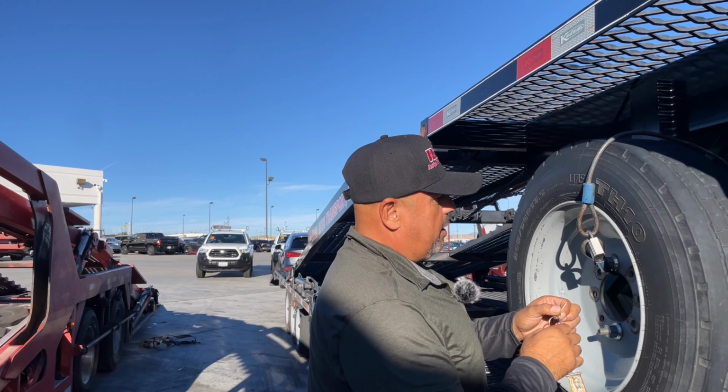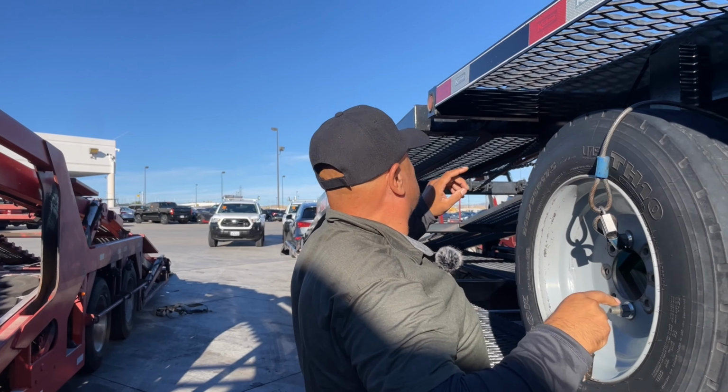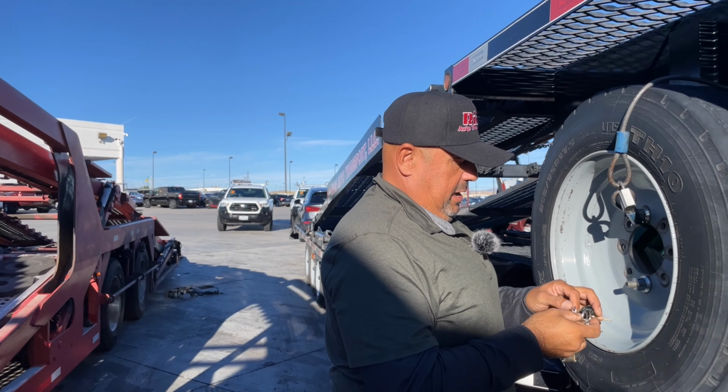Right now what I'm doing, I'm taking the locks off because I'm going to put a car on the top. We're hauling three cars. Not sure if they're going to fit. Two trucks and an SUV.